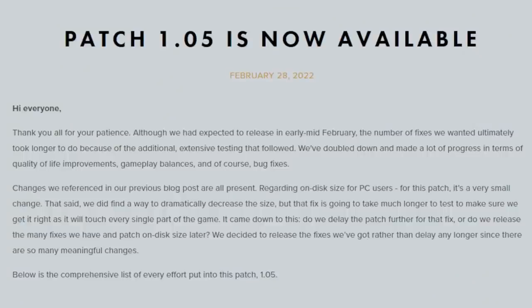Let's hop into the patch. So the other day, Steelwool released a blog post saying patch 1.05 is now available. "Hi everyone, thank you all for your patience. Although we had expected to release in early to mid-February, the number of fixes we wanted ultimately took longer to do because of the additional and extensive testing that followed. We've doubled down and made a lot of progress in terms of quality of life improvements, gameplay balances, and of course, bug fixes. Changes we referenced in our previous blog post are all present."